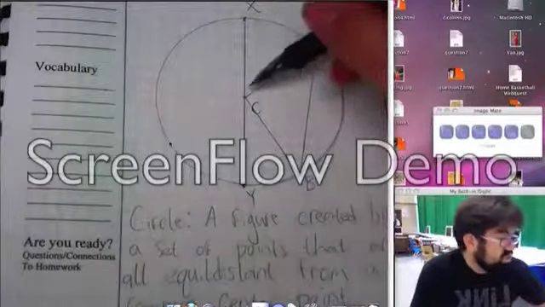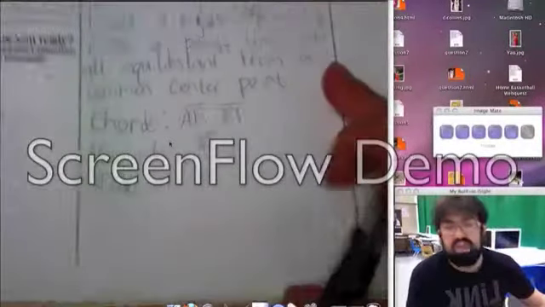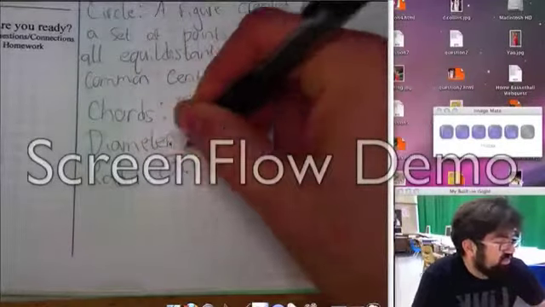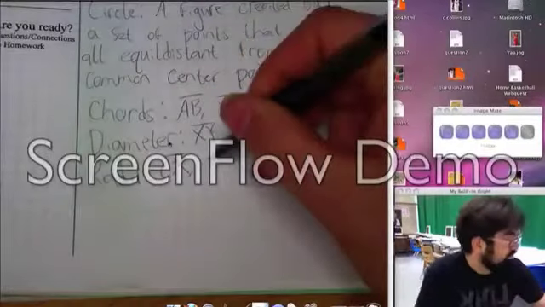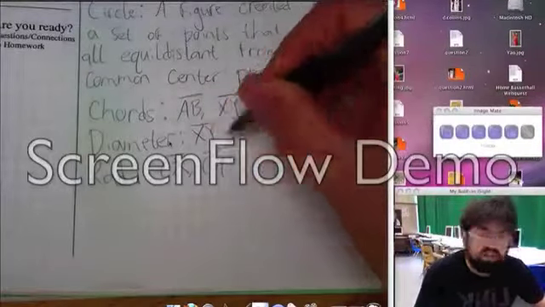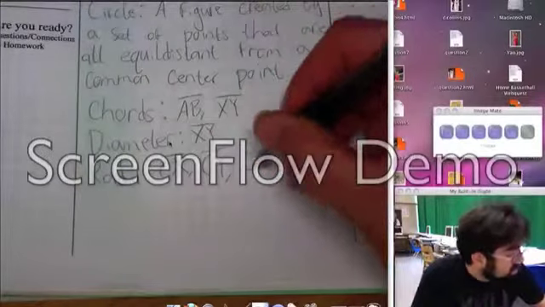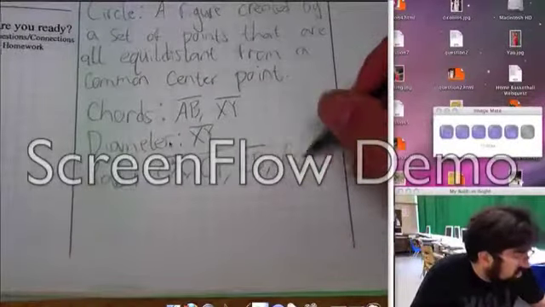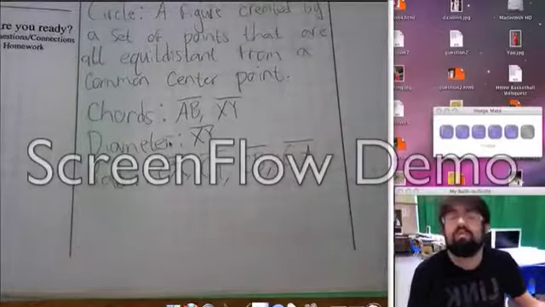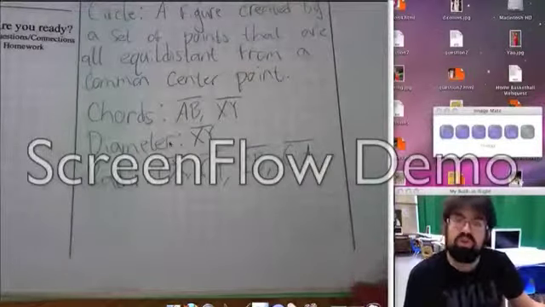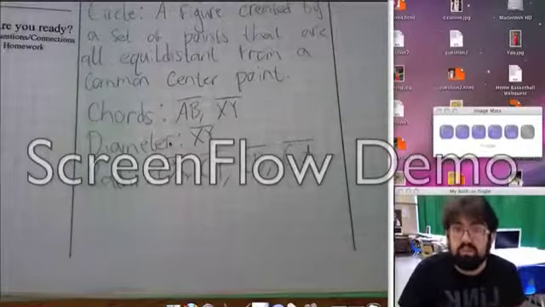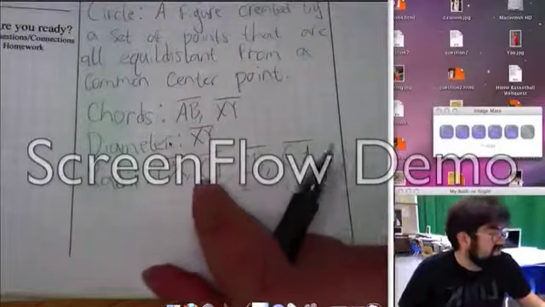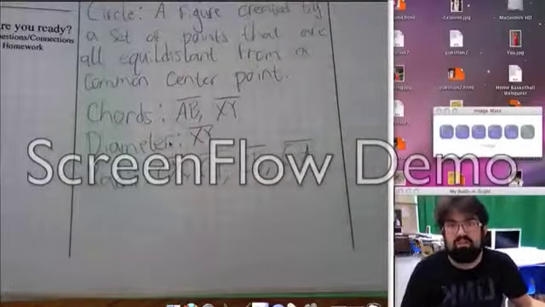So it is in the middle of XY, and if you notice, every single time I'm going to write CX, because that's a radius. I'm going to write CY, that's a radius. CB, that's a radius. CA, that's a radius. And if you're noticing, what point does every single radius get labeled with? The center point. So whatever the center is, that has to be used when you name that radius. Always.